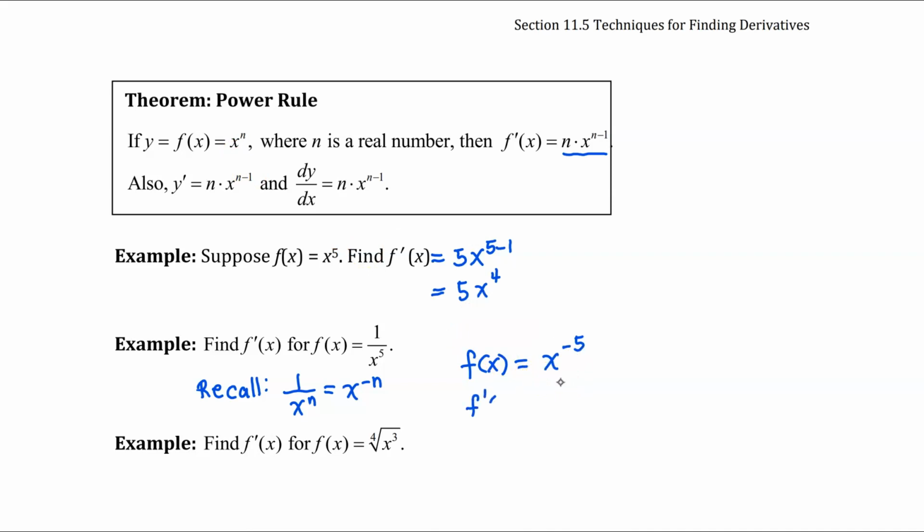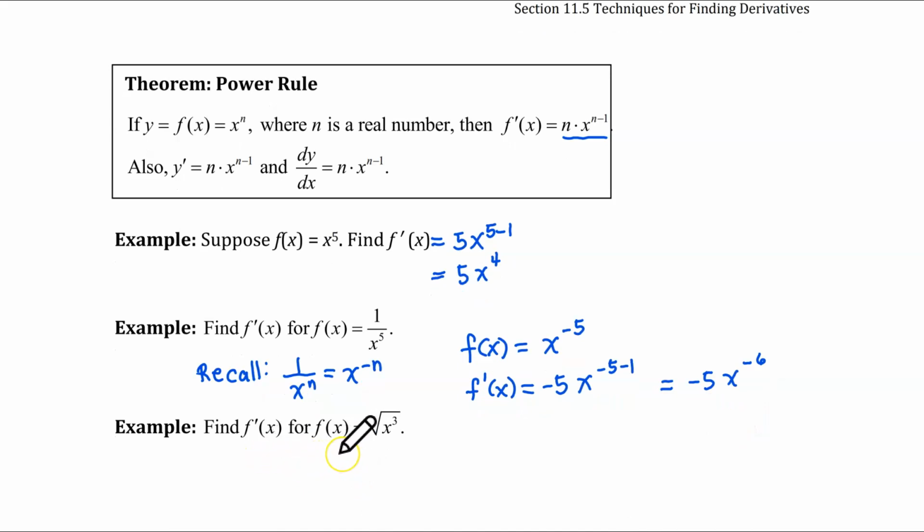So we have f prime of x is equal to, now you take the power, you take negative 5, you bring it down. So you have negative 5, and then you copy x. And then you subtract 1 from the exponent here. So negative 5 minus 1. So this is equal to negative 5 x to the negative 6. You can leave your answer like this and input it in MyMathLab as is.